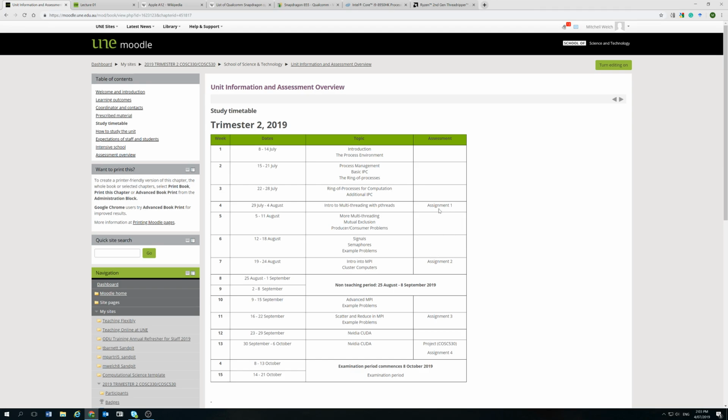So all of the assignments in COSC330 530 are all programming assignments. So you're going to be coding stuff up, solving some at times challenging problems. So make sure you start early and ask questions, get on the discussion forums, and if you're on campus, we'll be working closely with you in the practical sessions as we move through.